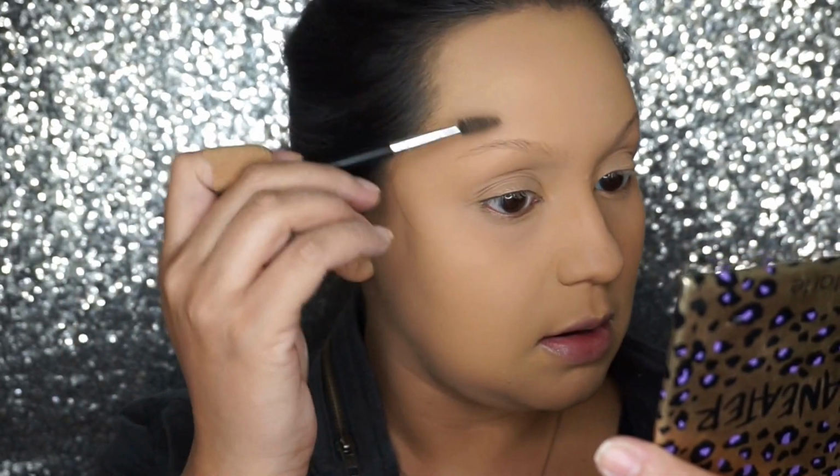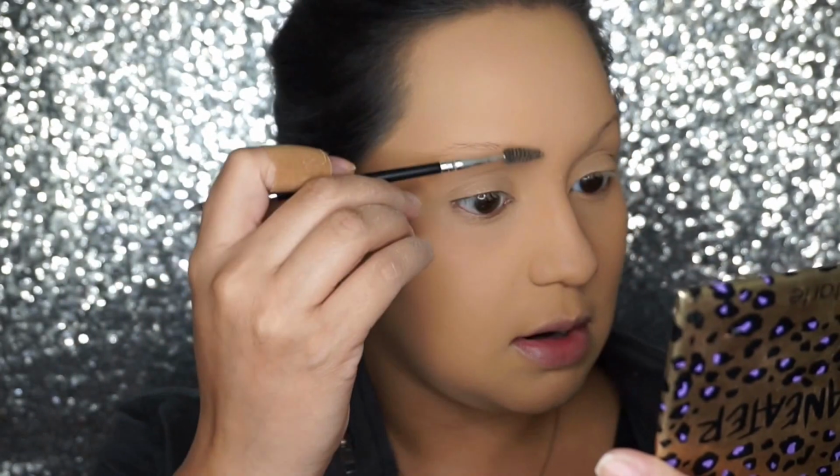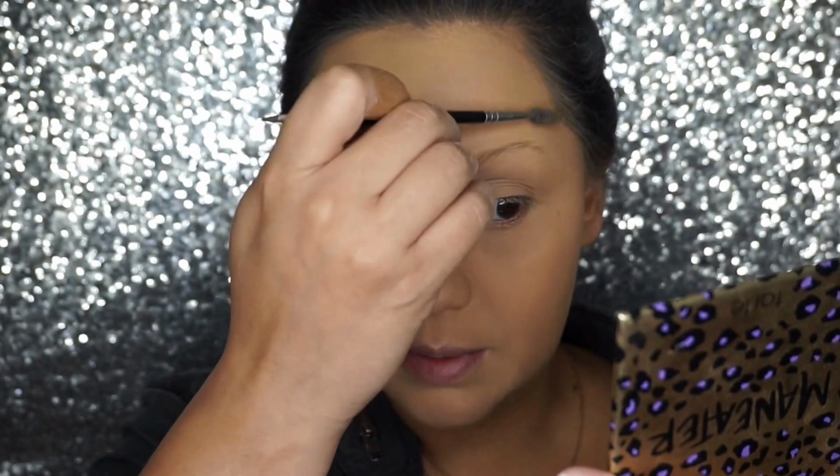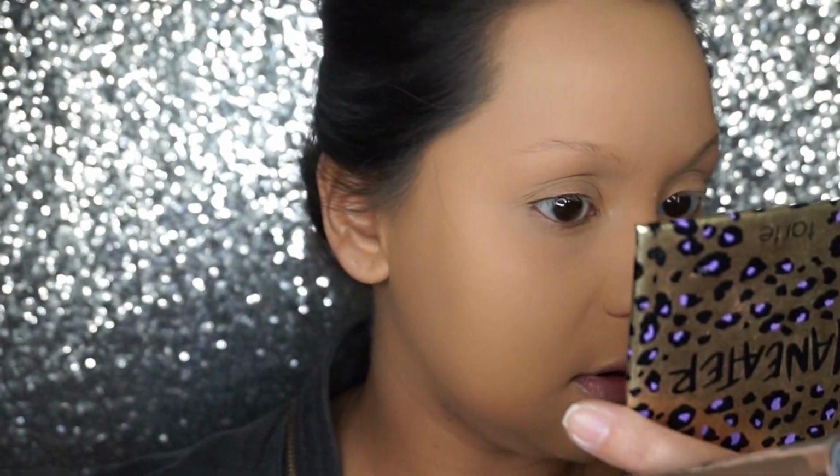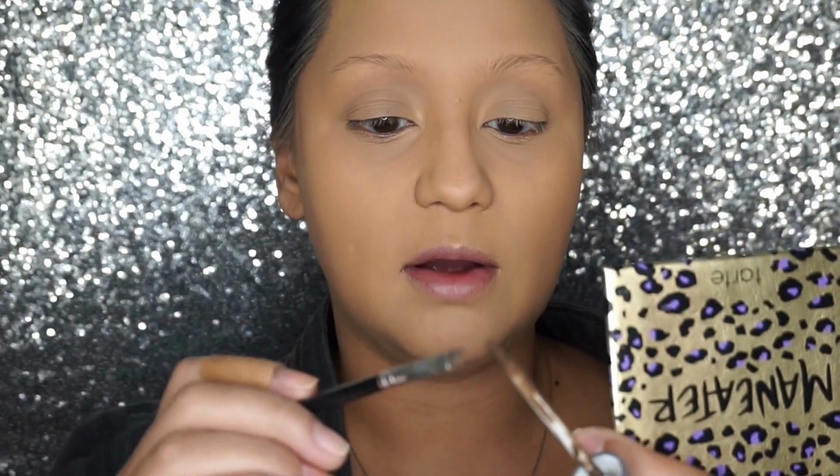All right, so we're gonna do our eyebrows. We're gonna be using the Wunderbrow today. And I'm gonna start off by just brushing my little thin eyebrows up and out of the way. This is going to help give them shape. So I'm just gonna work right off of the wand.